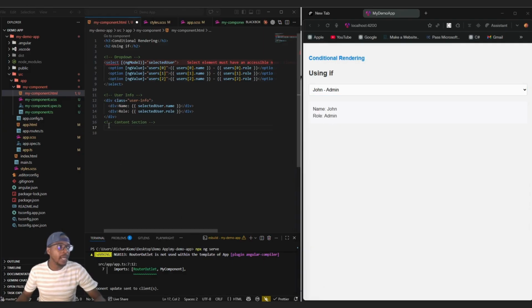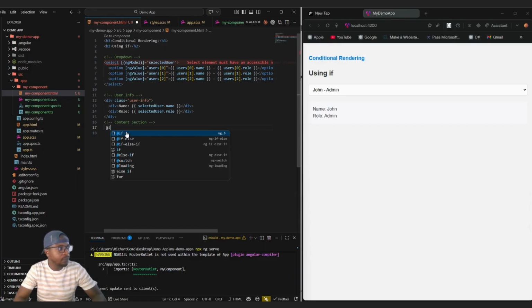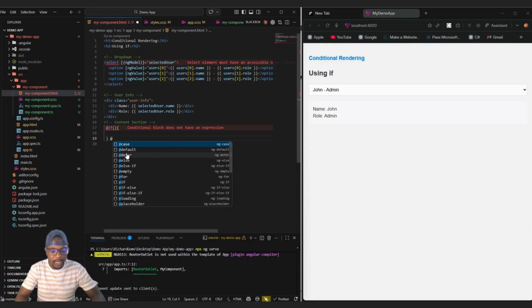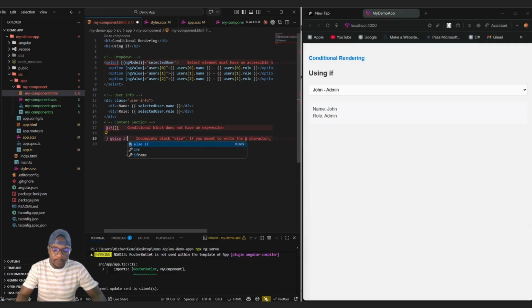Now let's apply our logic here using if statement. So we're going to say if, you open your brackets, and you open your curly brackets, then let's just build this, and then we come here and then we say else, again else if, open your brackets and your curly brackets.